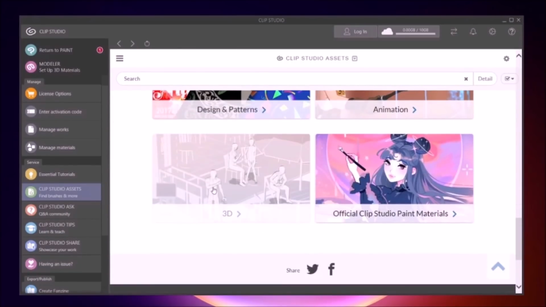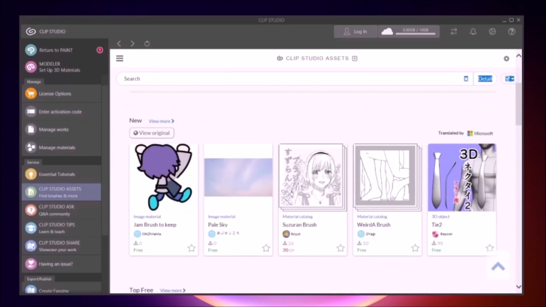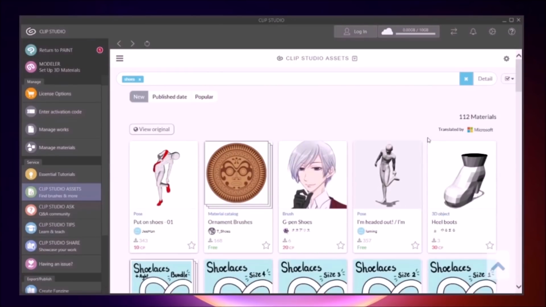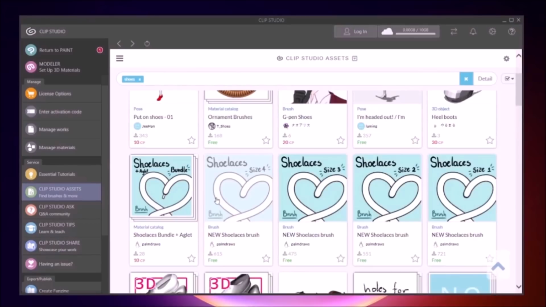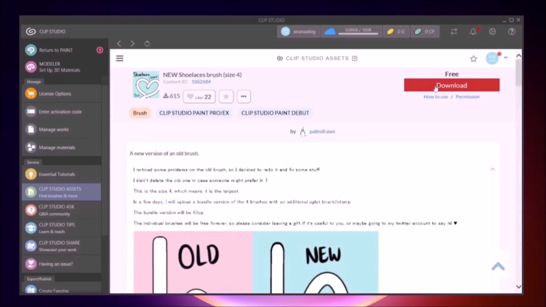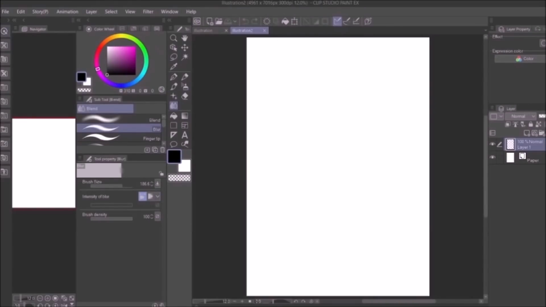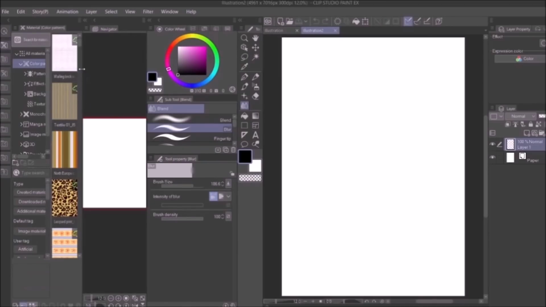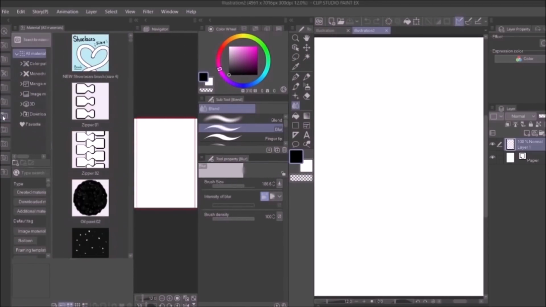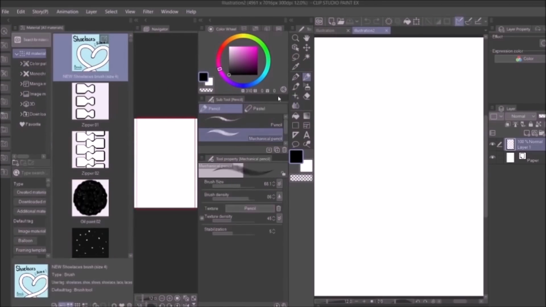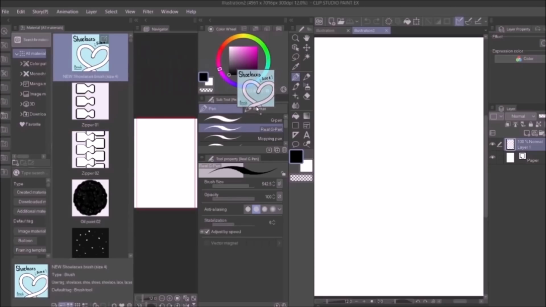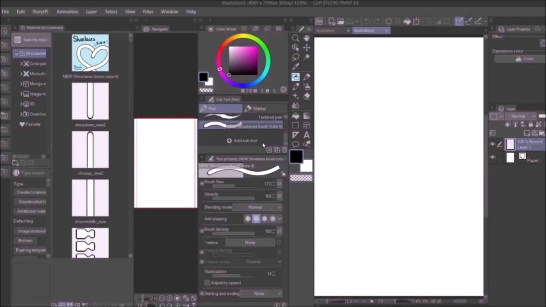For example, in the event that I'm having trouble drawing shoes, I might key in the term and get these results. I'll download the shoelace asset, return to paint, and find a tab for materials. And when I find the shoelace brush, I'll select the pen tool and drag the brush as a pen subtool. And there we go, I have my custom brush.